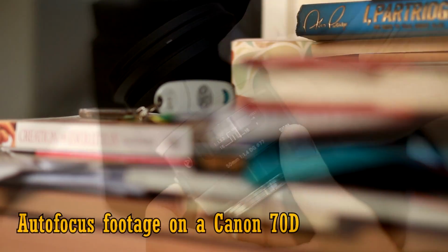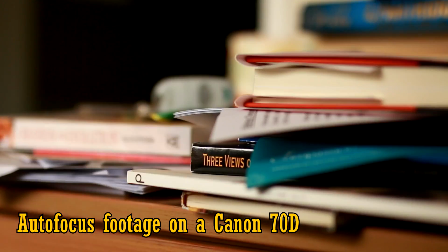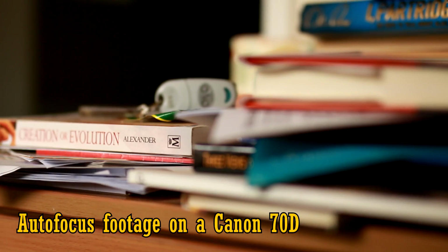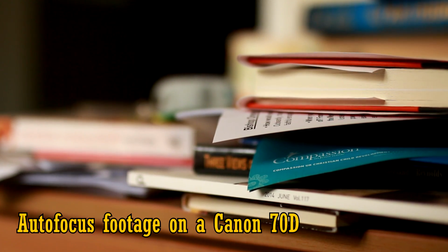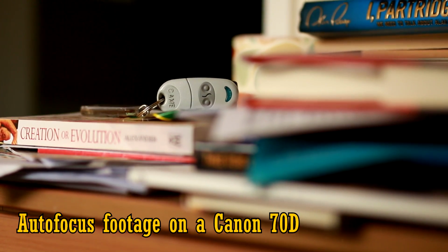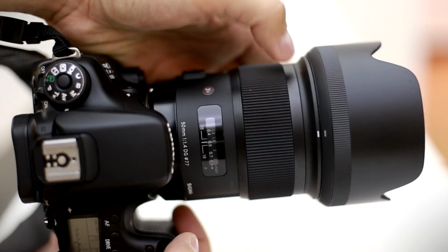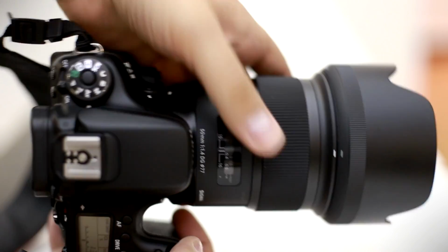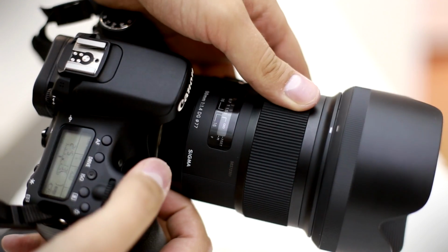If you want to do video work with this lens using autofocus, then your camera's microphone will pick up some quite distinct clicking sounds while the autofocus motor micro-adjusts. This is a common problem for a lot of Sigma lenses. However, the lens is basically built very nicely indeed, and the autofocus system is quite nice and consistent, despite me having to make adjustments in the camera.